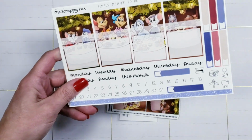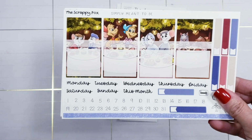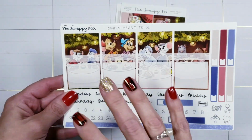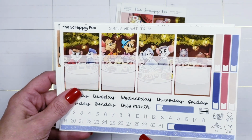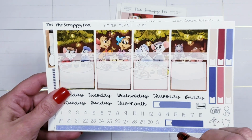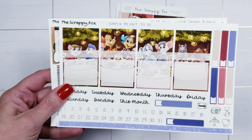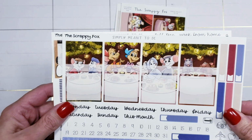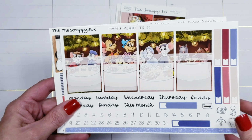So my idea for this was that if you've ever seen the movie Ratatouille, I loved Ratatouille. I thought it was distinctly an adorable movie. I love the restaurant and all of the stuff about the movie was just fantastic. The restaurant was super cute. I love everything about it. So what I wanted to do was to create a date night, like a Valentine's Day type. People are going to Les Chaises, which is the name of the restaurant. They're going there and they are having their Valentine's Day date there, and having dinner with their loved ones.